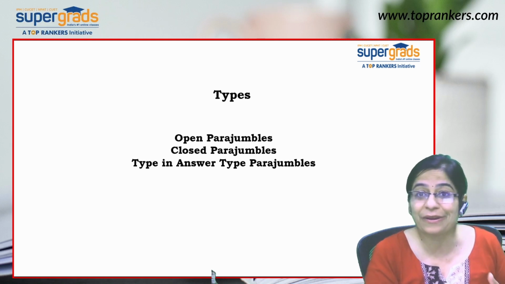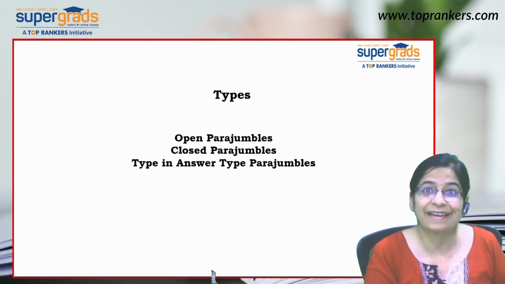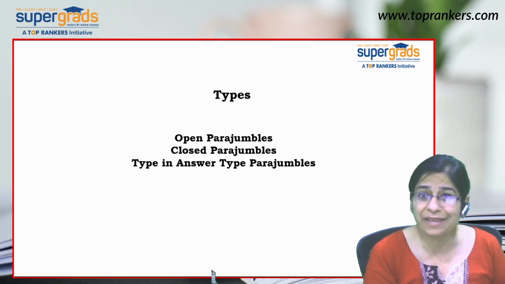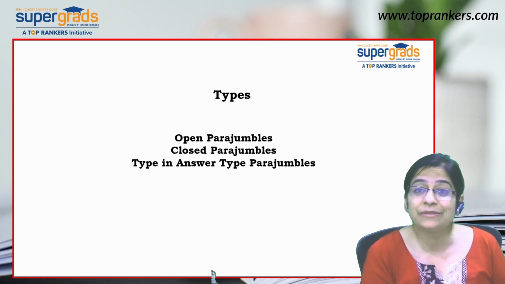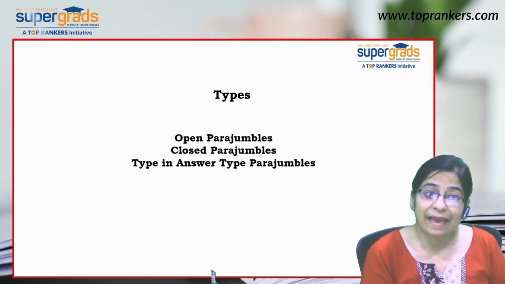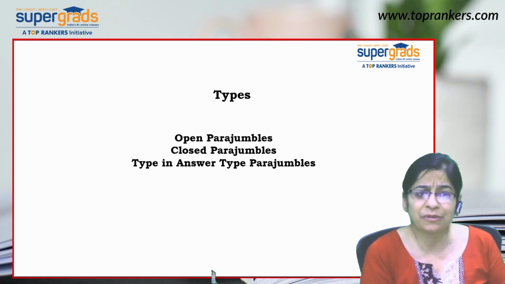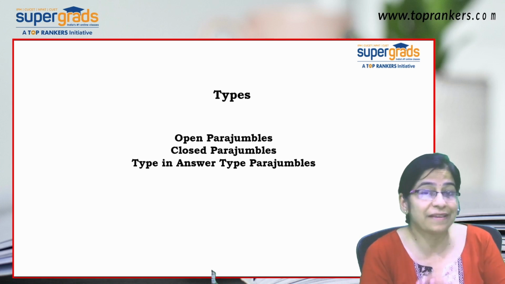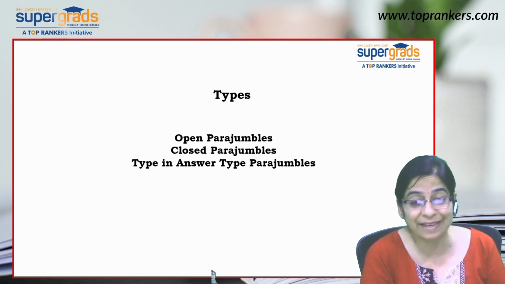See, they test your logical ability, they check your analytical ability, they check your understanding, and that too, you have to do this in a timed environment. So they check a lot of things when they give you a parajumble to arrange in the right order. These generally appear in almost all entrance tests these days. And today we will understand how to go about dealing with parajumbles because these look difficult, but trust me, this is one of the easiest topics, which is an important part of your test also.